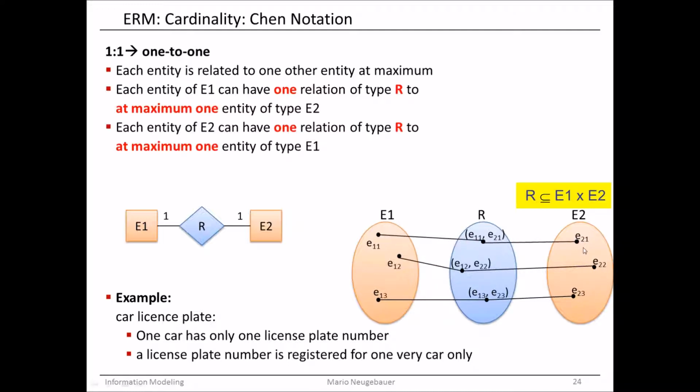And then to describe the other direction, you look onto E21 and how many connections are allowed from E21 to E11. It's only one. And you see the other elements, E12, E22, E23, E13, all have only one connection to an entity from the other entity set. Only one connection. E13 has one connection, which leads to E23. E12 has one connection to E22.